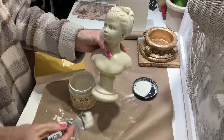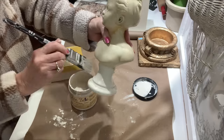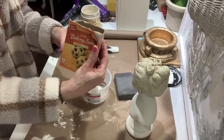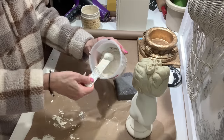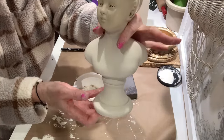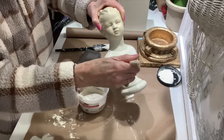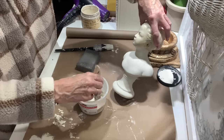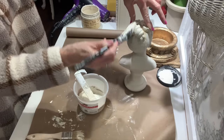I went around and worked the wood putty into the cracks where she had previously broken, filling those in as much as I could so when I paint her a lot of those cracks won't show up. Once I got the cracks filled and her shoulder repaired and everything dried, I'm going to use Dixie Belle's color drop cloth — a beautiful neutral color. I added a little bit of baking soda and went over her with a chippy brush to give her a textured look. Since she has so many imperfections, this textured paint will help hide a lot of those — it's a great technique to use on pieces that have damage.